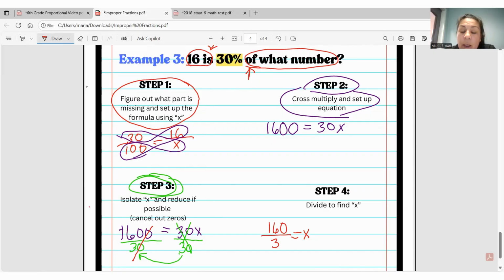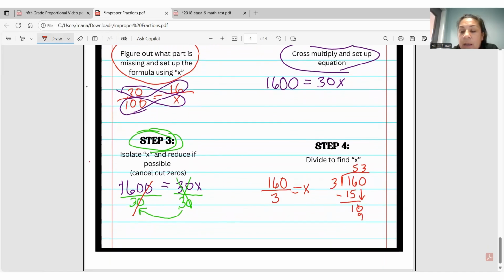Okay. And then I'm going to go ahead and divide that out. What is 160 divided by 3? Okay, 3 goes into 16 5 times. That's 15, minus, it gives us 1. Bring down our 0, 10. And then we have 3 times 3, and that equals 9. And what's going to end up happening is, and guys, you should be able to do this, I got a 1.